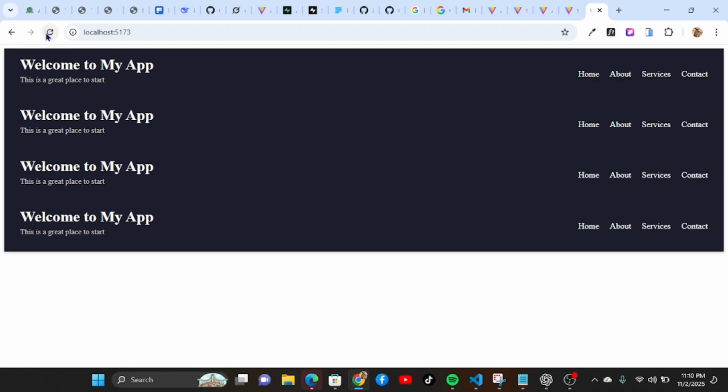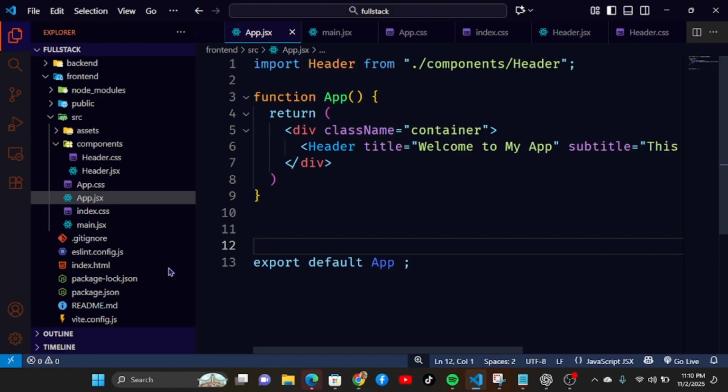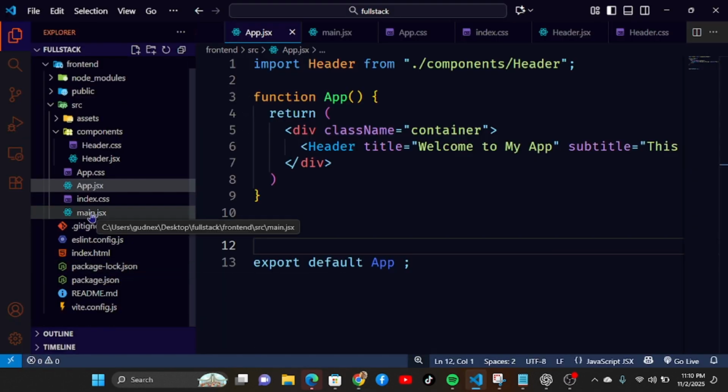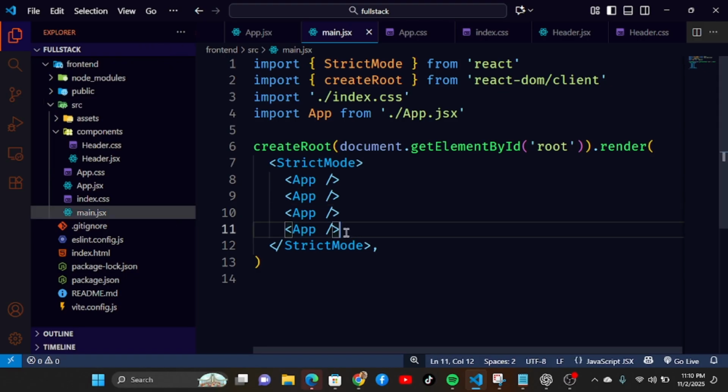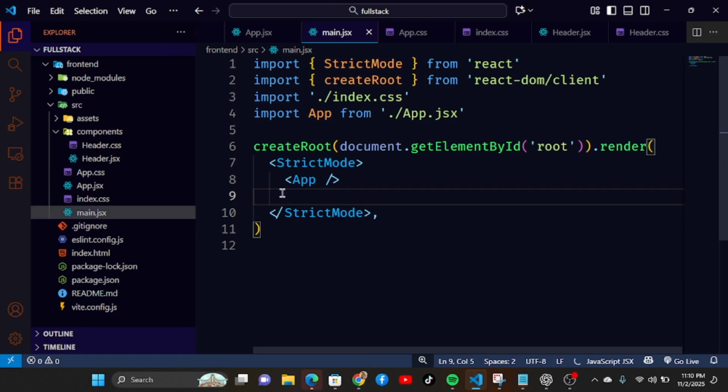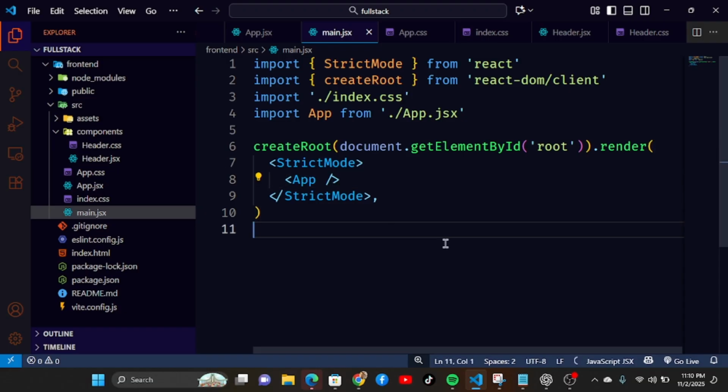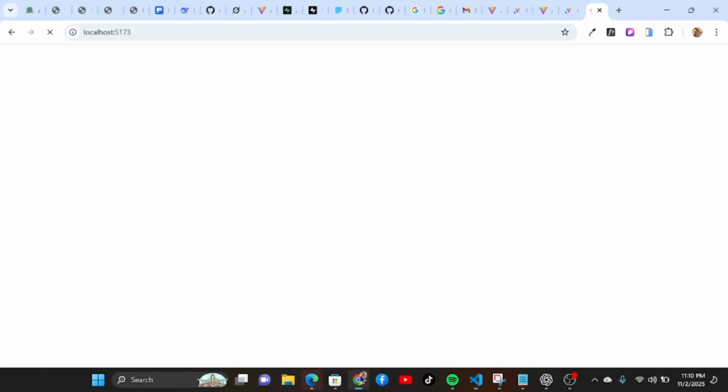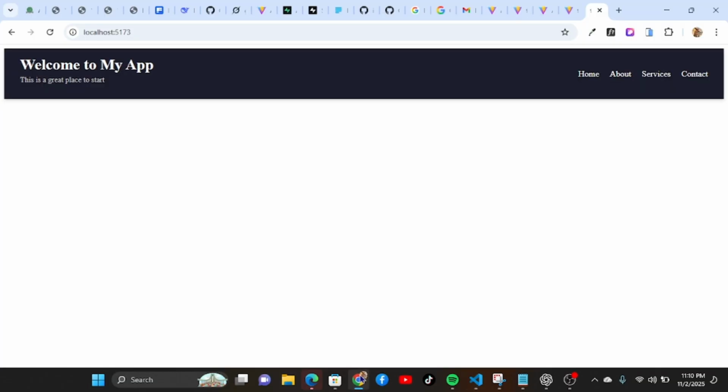You can see I've got this simple thing over here. Now why is this duplicating? That's because right over here in our main.js, you can see that we duplicated this guy. So what I'm going to do is just get rid of the ones I'm not making use of. So when we then come back here, we pause for a moment. You can see we have this.